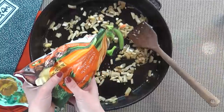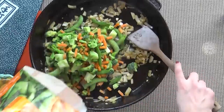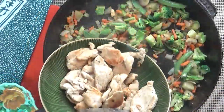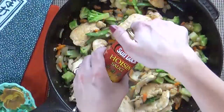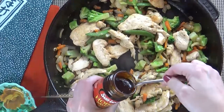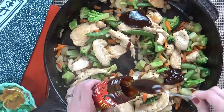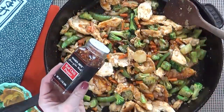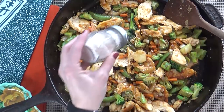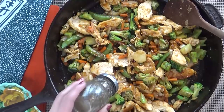Next, I'm going to add the rest of the veggies to my onions and cook this for just a few minutes, or until the vegetables are softened. After that, I'm going to add my chicken back in. Then comes the hoisin sauce — you can add anywhere between two to four tablespoons depending on how much you like. Next, I'm going to add just a pinch of red pepper flakes. If you like it spicy, go ahead and add more. I'm also going to add a little bit more salt and pepper to taste.